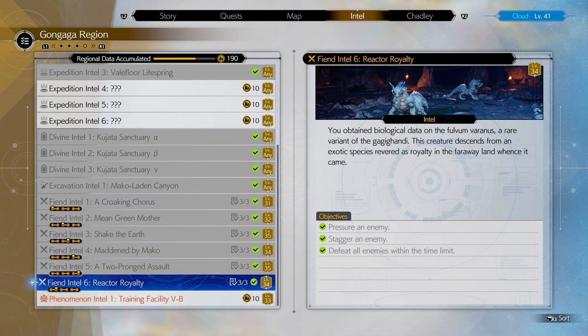With the 6th and final Fiend Intel ending the Gongaga region, you're basically done. This is it for my Final Fantasy VII Rebirth Gongaga region Fiend Intel video guide.